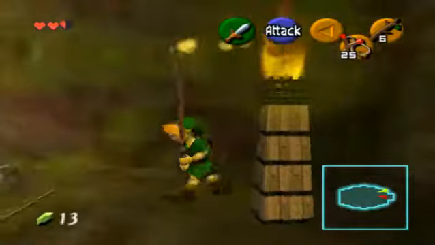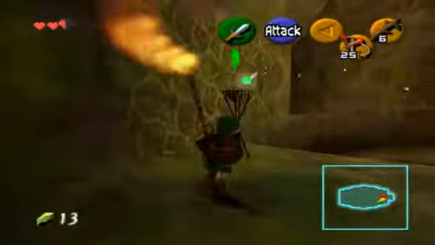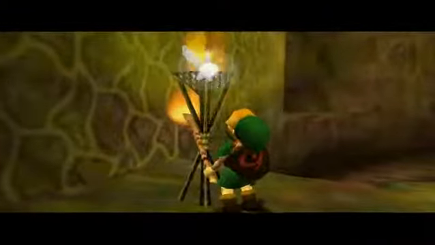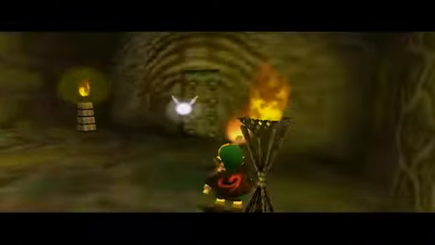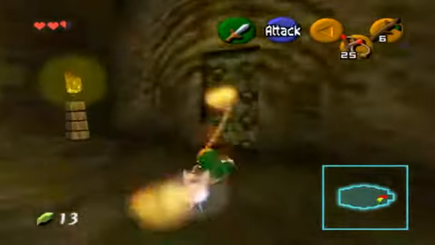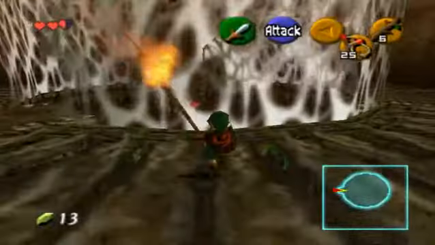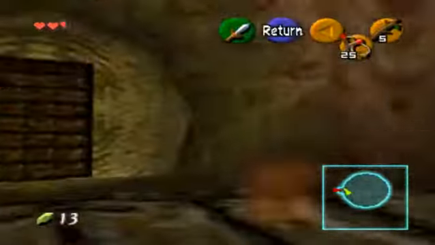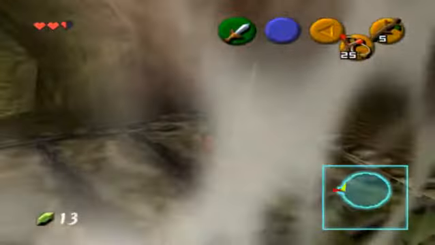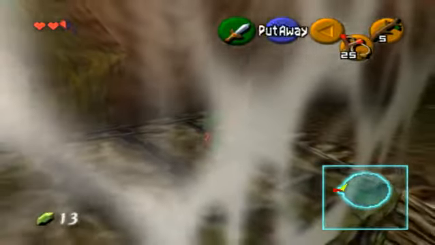Grab it, right? I know about some of the mechanics of this game. I haven't done this, but I know that you can lay. I know that this is how sticks work. Let's burn the cobwebs. No, that's not how the game works. So what did I gain for going in there? You know, that's my question now.